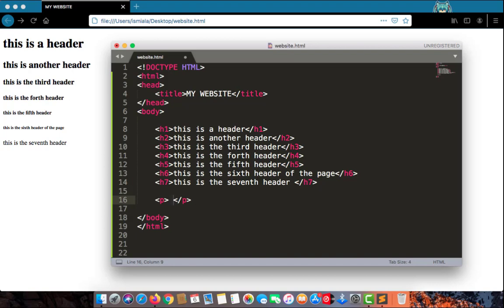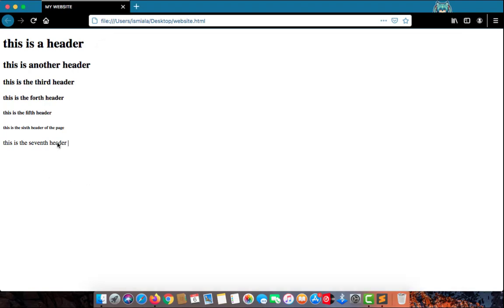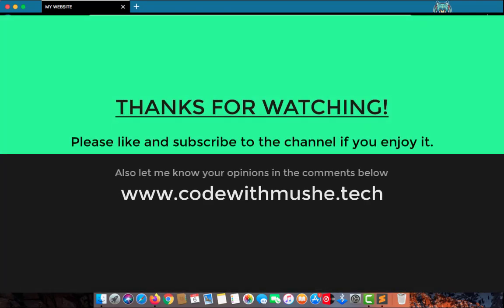Alright, so I'm going to write something like this is a paragraph. Let's save it, get back to our browser and refresh. Now look at the two. You see that there's no difference. It's actually treated as a paragraph instead of a header. So H6 is the last of the headers.